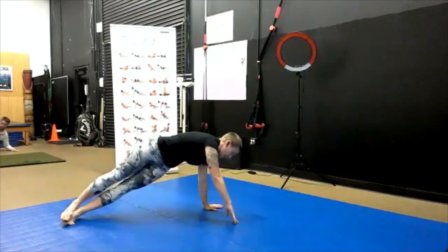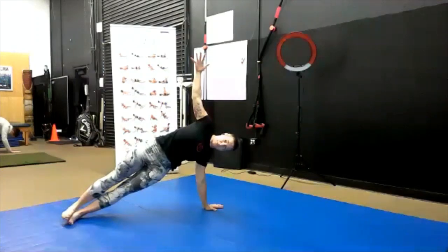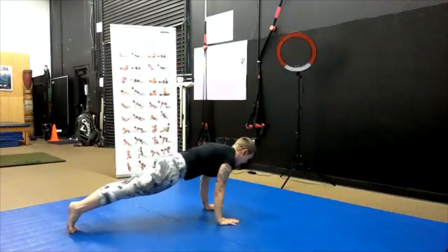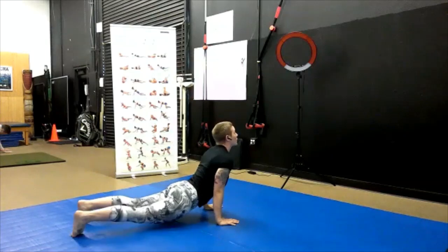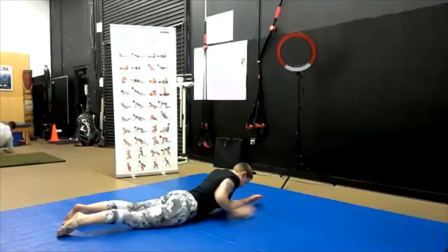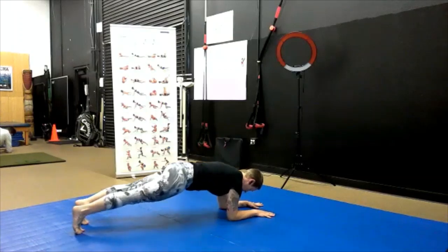Good. Shifting over to that left hand side plank. Beautiful. Back down to our regular plank. Shifting forward, lowering down. Inhale, upward facing dog. Good. Let's lower our chest back down to the mat. Bring those elbows underneath of our shoulders. Pressing into those forearms, into the hands, tucking the toes, lifting up, forearm plank.